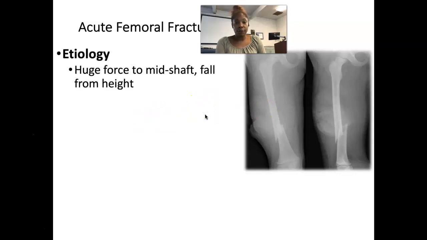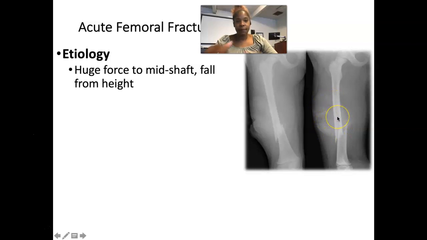I think this one's pretty straightforward. How does it happen? Most often it's a direct blow to the femur, and so what you're seeing in this image is that the femur fractures, right? And the scariest part about a femoral fracture is that when it fractures, what you'll see here is the quadriceps contract to protect that patient. What happens when the quadriceps contract is what you see here. So at first, they're not as contracted, right? And so those bones look somewhat aligned. But then when we look at this image on the right, what you see is they're in full contraction now.